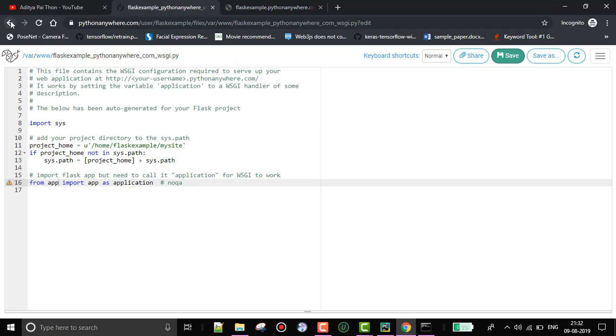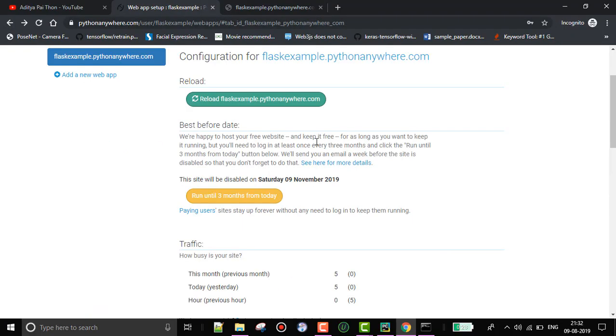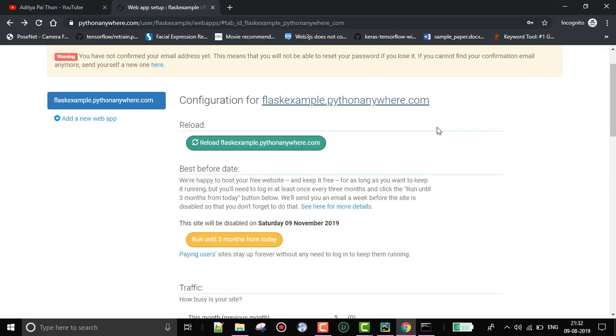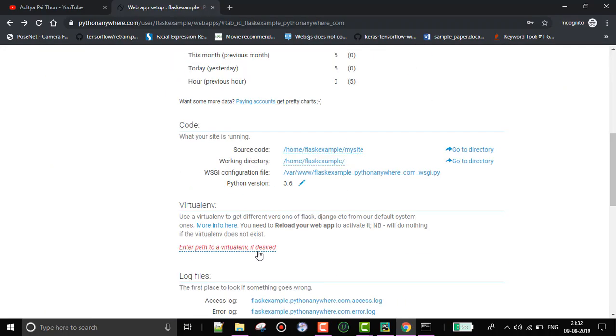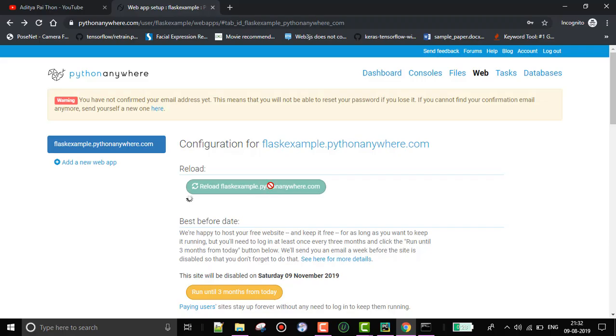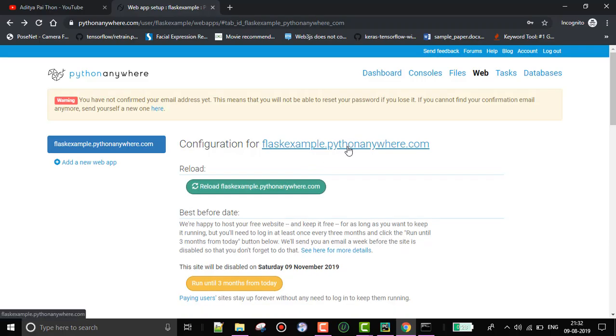So once I've saved, I can exit out of this. And let's see our site. Let's see if it has rendered successfully. Okay, it is still hello from Flask. That means that, okay, I need to reload it. Of course, I didn't reload the website. So once after reload, let me open it again.